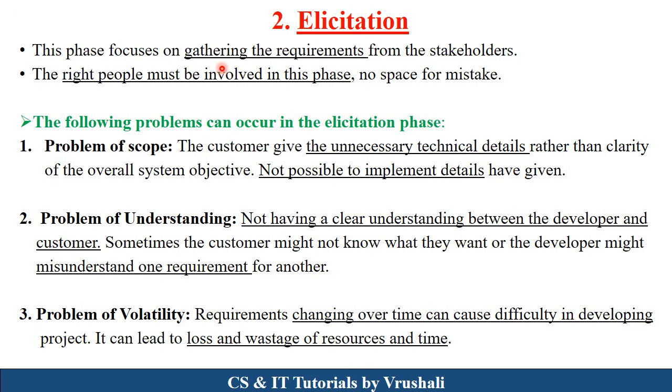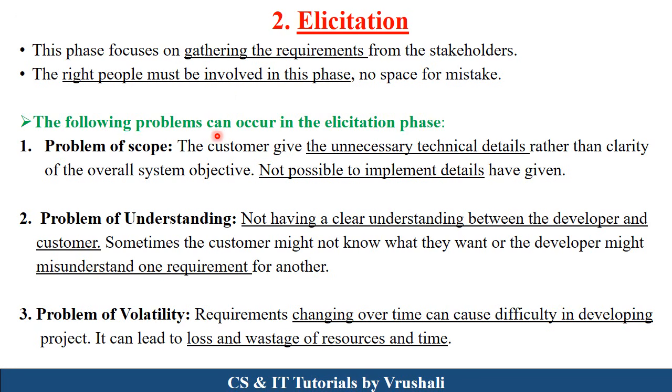So the elicitation phase focuses on gathering the requirements. Here, the right people are involved in this phase. Suppose you have collected wrong requirements, then your project will not work. And if you have collected the right requirements, then your project will be generated accurately and with quality, right? So that's why the right people are involved in this project.